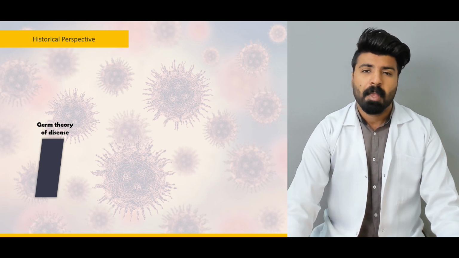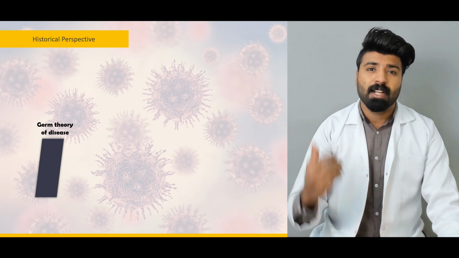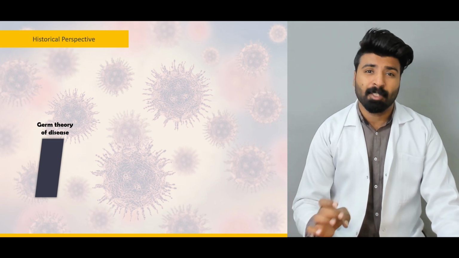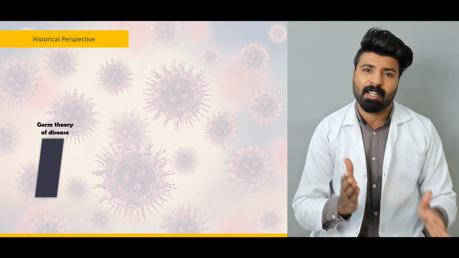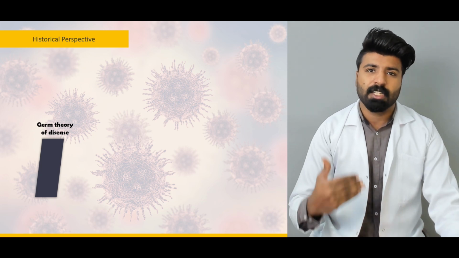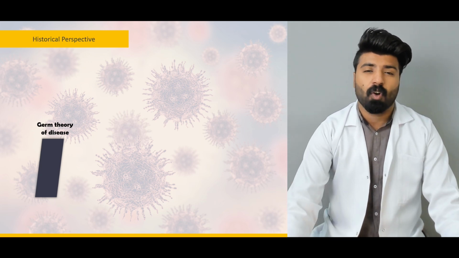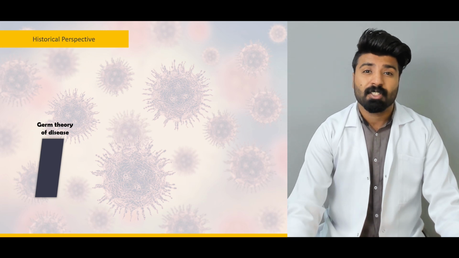But with time, many other scientists came in, many other doctors came in, and they did their research. And in the 1700s and 1800s, what happened? Scientists got to know that there's some organism, some phenomenon due to which any person is getting ill. So they started these researches and all of those studies, and it led to germ theory of the disease.